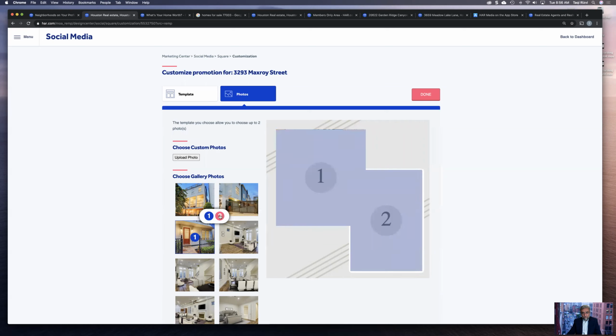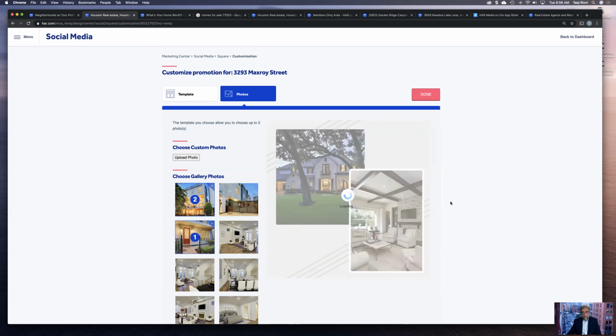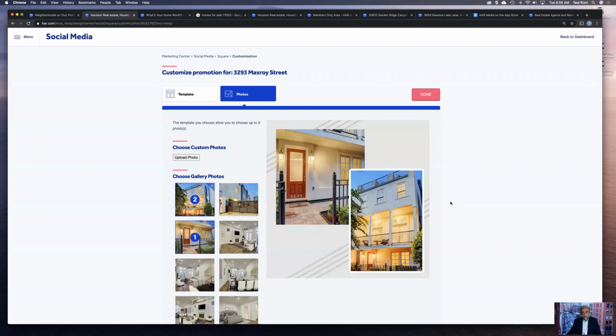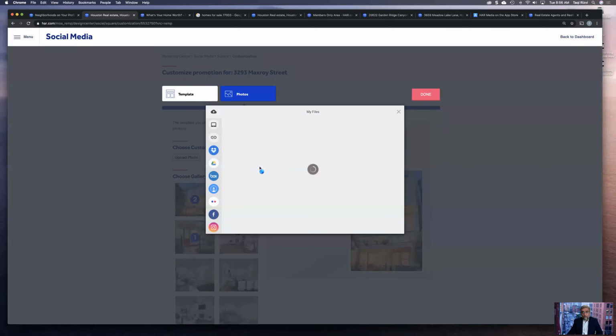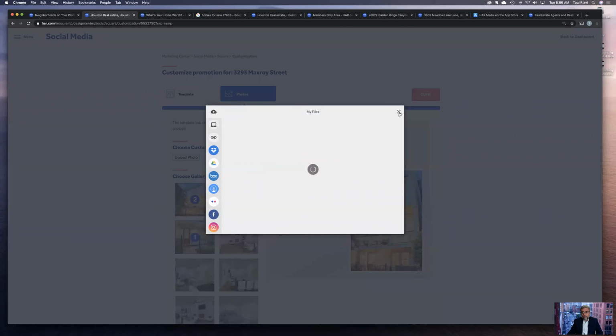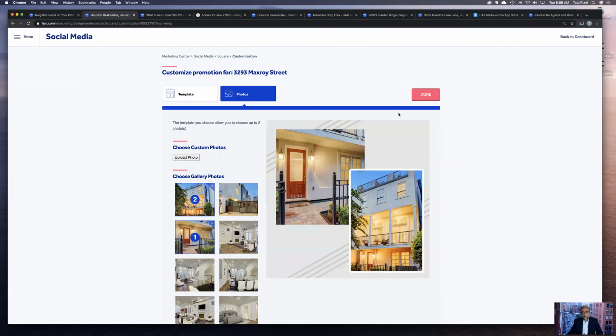So you notice that I chose the pictures which I wanted to have here and here. I can easily do that. You can actually go in and upload your own photo as well, so you're not restricted only to the photos which are available in MLS.